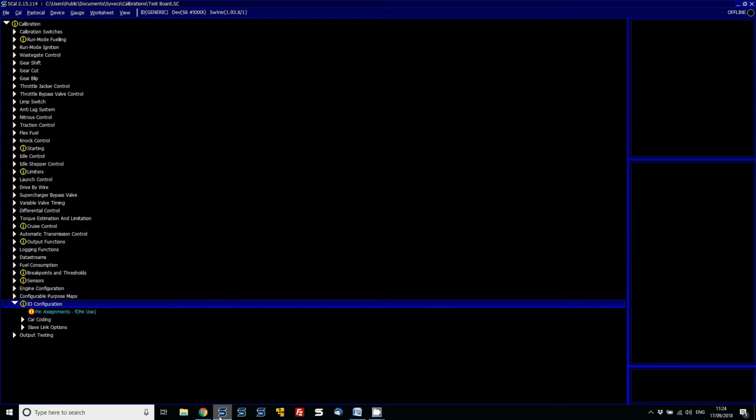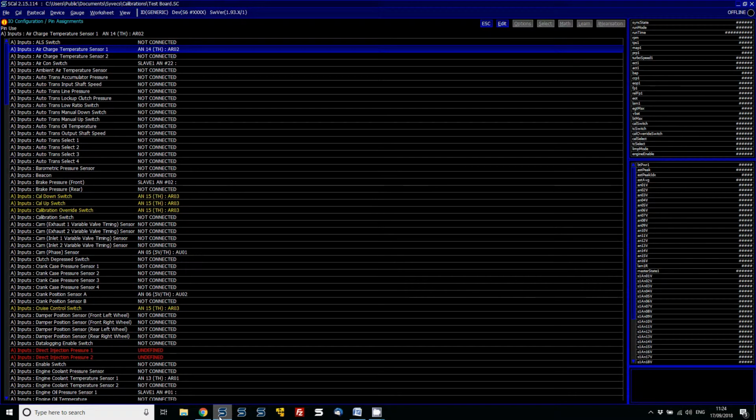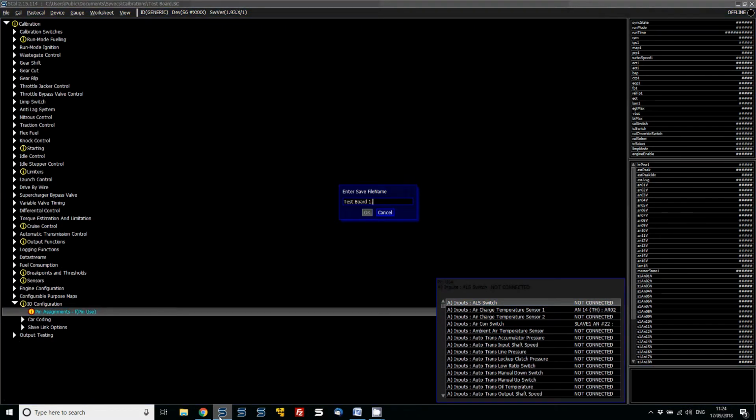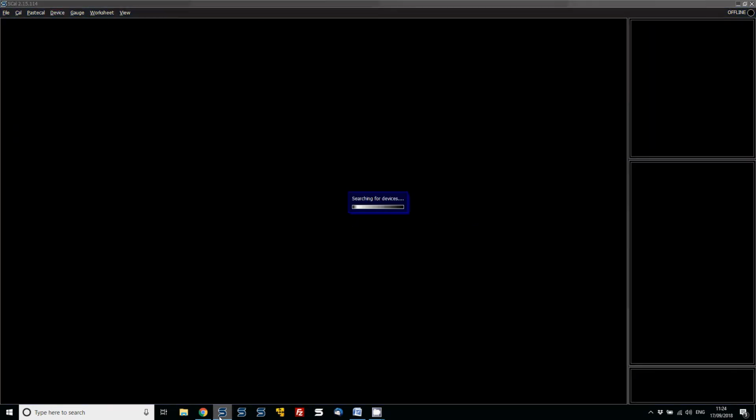So, I/O configuration pin assignments, this is a big area. Anything that's not defined will not allow you to bring the ECU online, and I'll show you that now. So let's go file save 1.93, overwrite it because I did it earlier. So what we're going to now do is go file close, device connect.